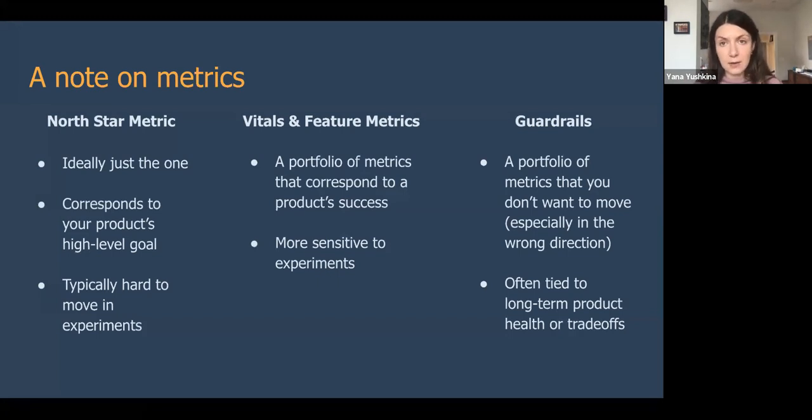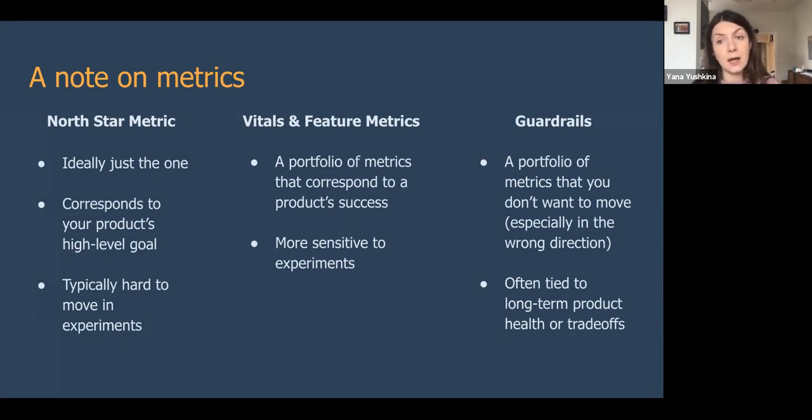In addition to that, we tend to develop a set of metrics that complement that Northstar metric and that might be proxies for it, or that might be easier to move, but are highly correlated with our Northstar. The reason why we want that set of metrics is because we want to know that our experiments are actually doing what we want them to. And as I mentioned previously, the Northstar typically won't move during those.